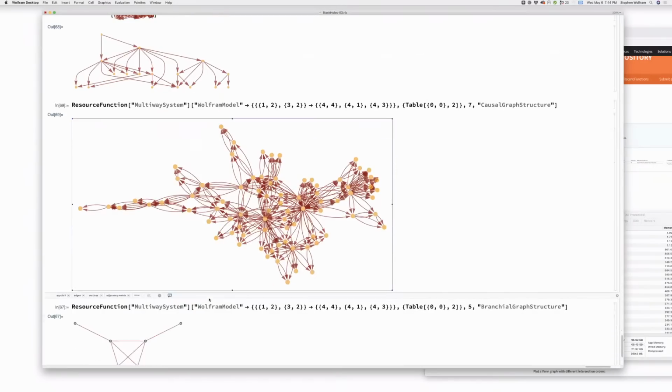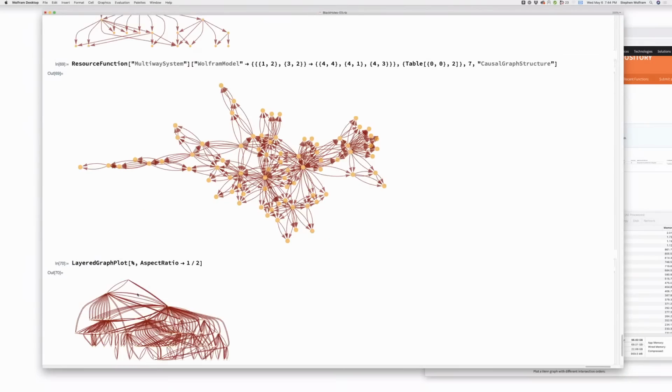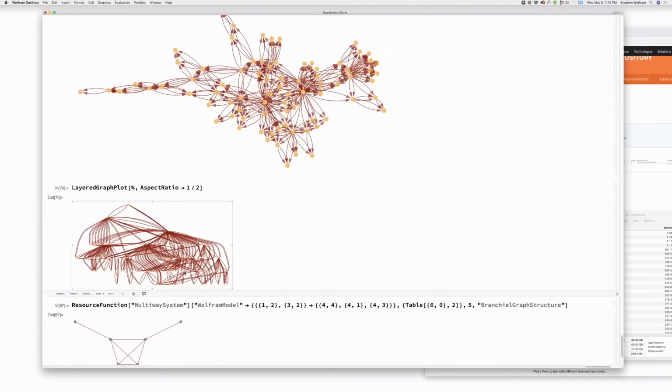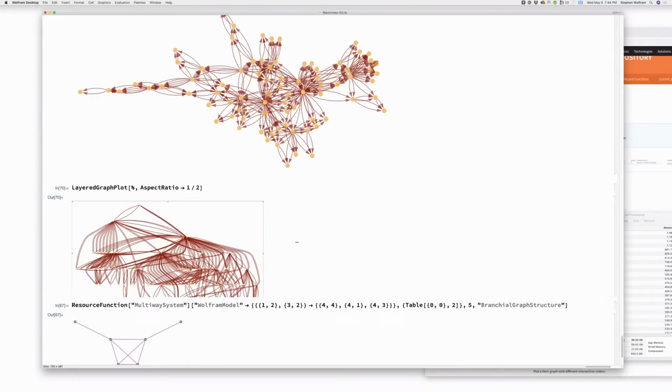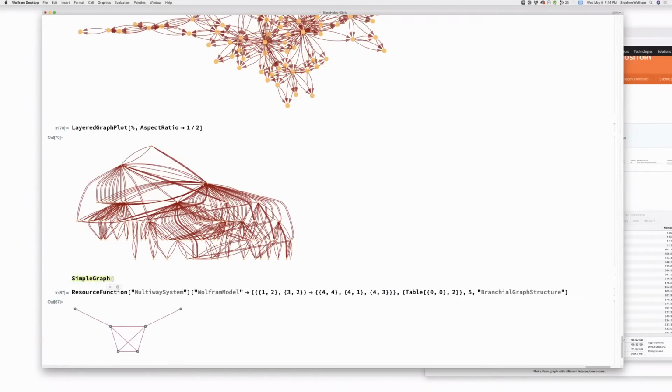Okay, what would you like to see about this? Well, let's make this layered at least. Well, it's interesting. Can we do simple graph? Yeah. Wait, no, that's a plot.